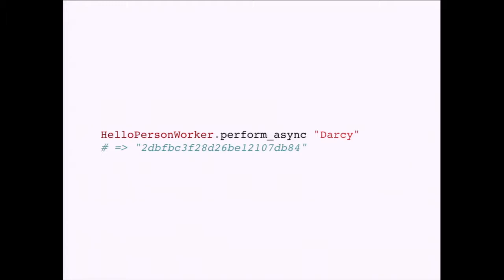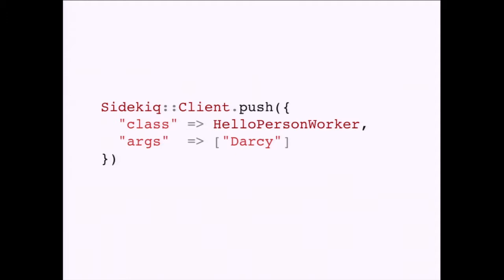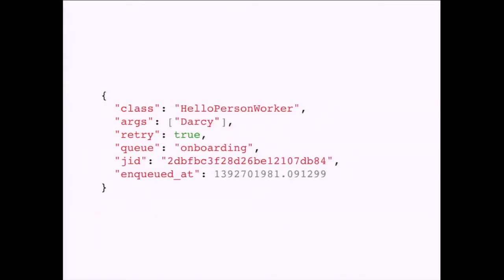Under the hood, and this is where it starts getting interesting, what that call does is this. It talks to the Sidekiq client class and it pushes a hash with two things: a class, which you'll see is an actual reference to the class, not a string, and arguments. It's important to note here, we're still in Ruby land. So you can pass ActiveRecord object instances and things in args, but you're going to want to realize that when it's pushing to Redis, Redis isn't Ruby. You want to stick to simple things: instead of queuing a user object, queue a user object ID.